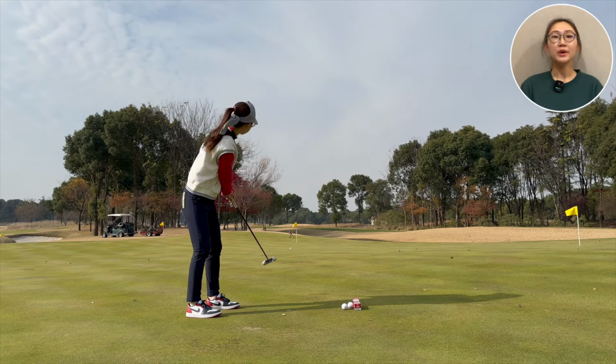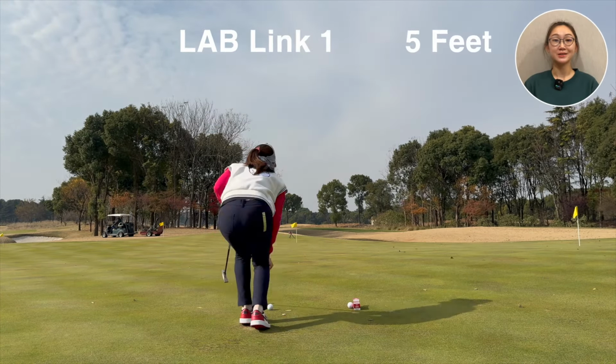For the sake of efficiency, I am not going to bore you with watching the lag putts. We are keeping it constant, putting from 50 feet for all putters. The score is determined by the sum of the distance from the hole after 3 putts with each putter. Going in the same order as directional testing.